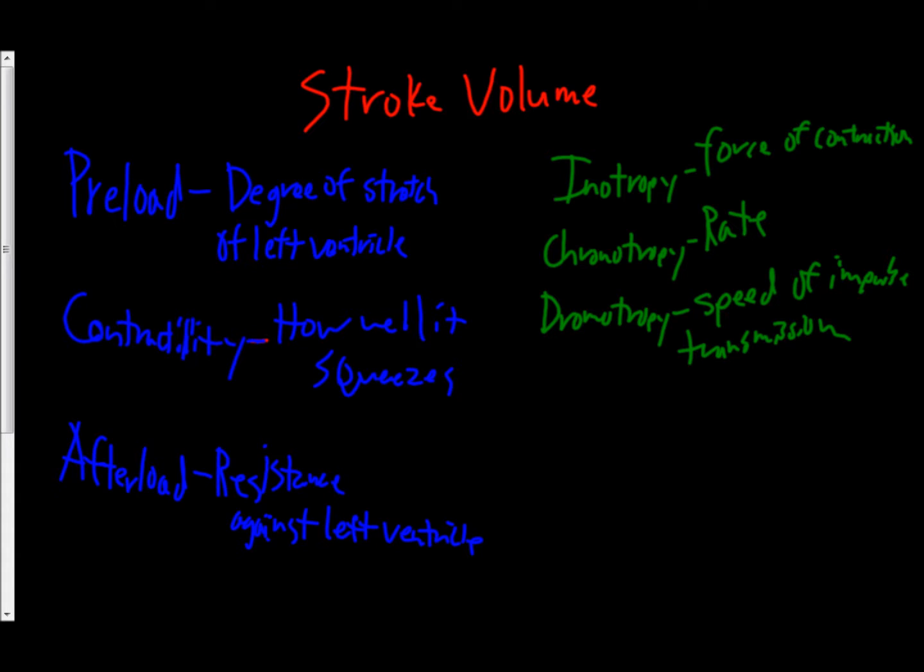Now, in the heart, particularly with contractility, there are a lot of sympathetic fibers that innervate the heart, and a lot of them play a huge role in regulating how hard the heart squeezes and how fast it squeezes. So the big neurotransmitters referring to the heart that play a role in contractility are epinephrine and norepinephrine. An increase in either one of those levels can jack the heart rate up, jack the squeeze up, or basically increase the inotropy, increase the chronotropy, and increase the dromotropy. So we're increasing the force of contraction, the rate, and how fast these individual cells talk to each other. There are a lot of other hormones out there that can also affect how well the heart contracts.